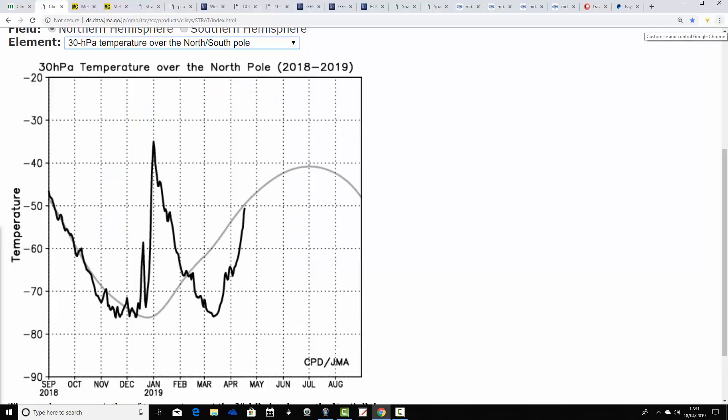Going a little bit lower down to 30 HPA, it's a similar story. It took a little bit longer to lift the temperature at 30 HPA, but now we are pretty much back to trend — back to that grey line. So temperatures are lifting up and we are losing those cold temperatures. We are, therefore, losing the polar vortex. The polar vortex is pretty much done now for this season. It will come back as we get through to the end of summer when the early part of the polar vortex will reform, but for now the polar vortex is a dying entity.